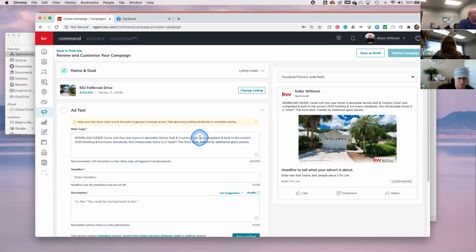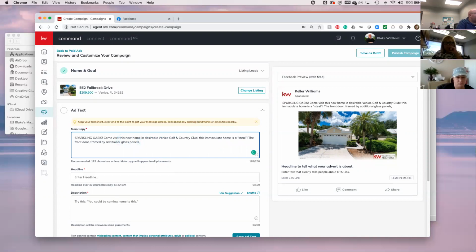I'm going to take out just completed that. I'm going to take this part. I like that this immaculate home is a steal. Thank you for correcting that T.